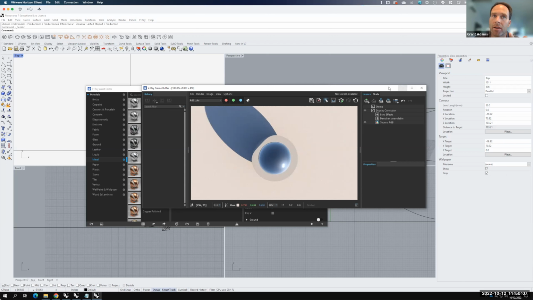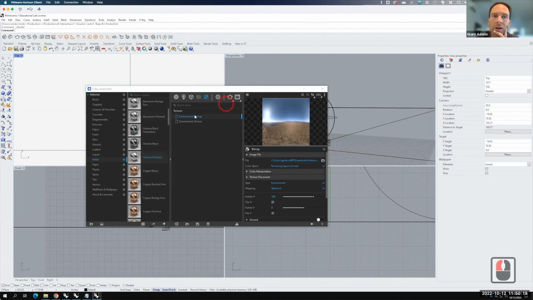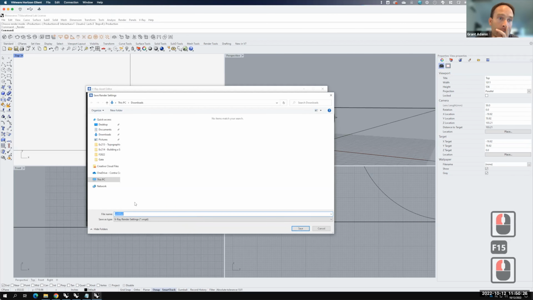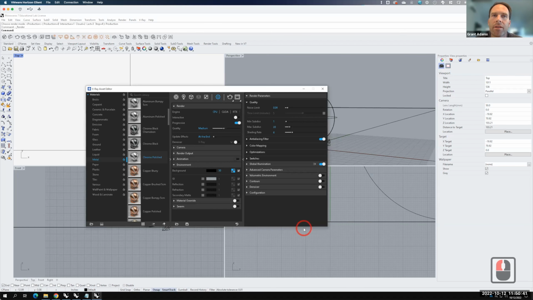So if in this file I've created a sun that I like, and I've created the background and I understand what it is, I can save those settings and bring them over into my other file if I wanted to. And I can do that by coming over here into my settings and then clicking on the save icon. And then I could actually save this as a particular set of sun settings, whatever it is. I don't even know what to call this. This would be a clear sky sun. And it's going to save a VR opt file. You can go ahead and click on save.